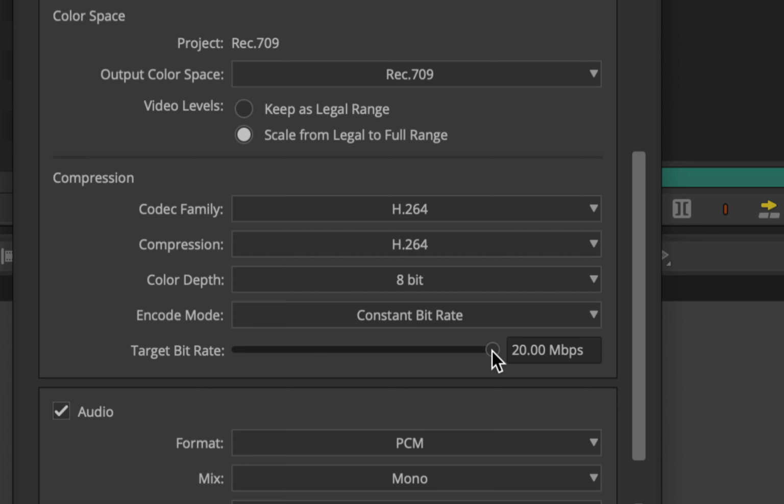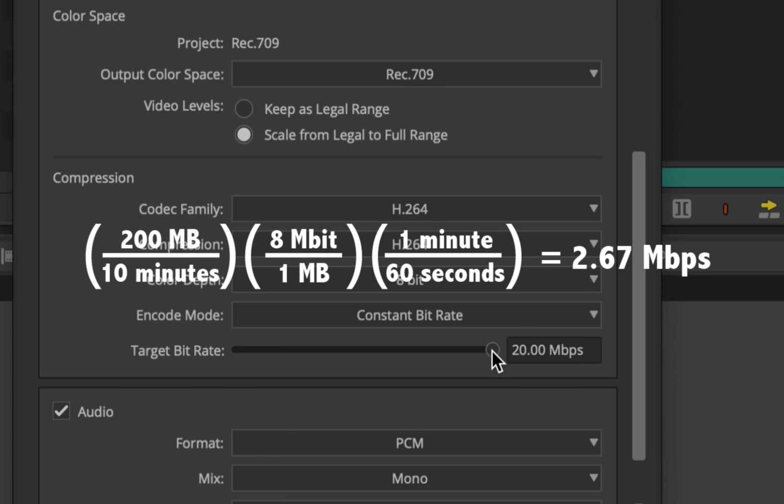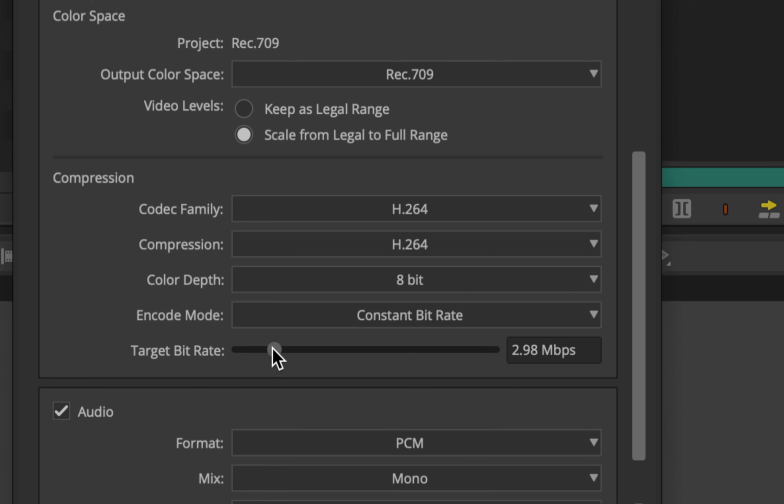So you can actually do some calculations on this. Let's say I had a 10-minute movie and I want it to be about 200 megabytes, which I feel is a reasonable size. I want 10 minutes per 200 megabytes, and I could do some calculations to change megabytes into megabits and minutes into seconds. I would figure out very quickly that to get that 10-minute movie in the 200 megabyte range, I need something around here, about 2 2/3 megabits per second. And this will come out looking perfectly fine.